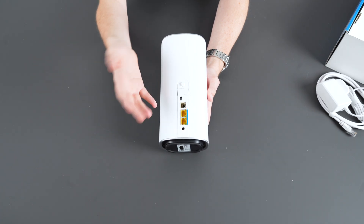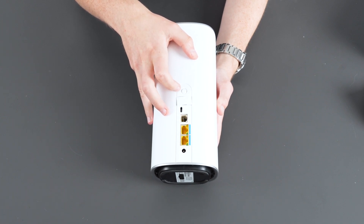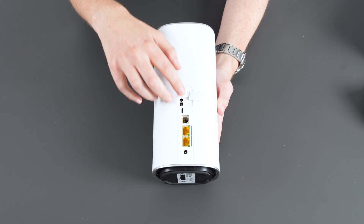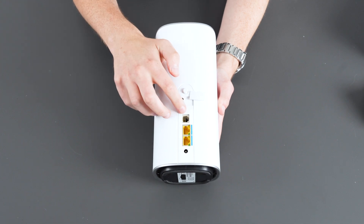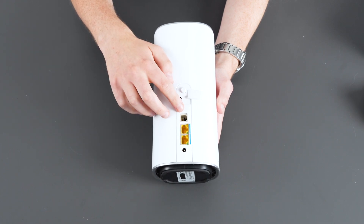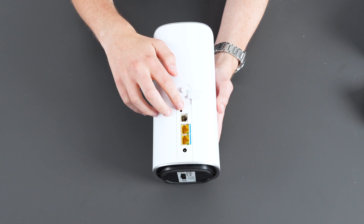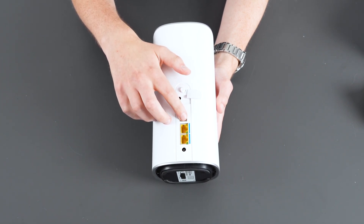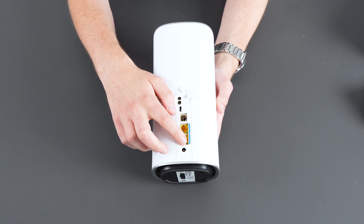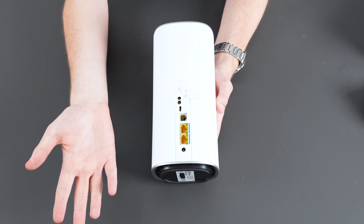So let's give you an idea of the contents of the router. At the top this is the power key — press down to turn on the device, and when you want to turn it off just press again and the key springs back. Here is the external antenna connector for connecting external antennas. This right here is the USB Type-C jack — the device supports USB storage function; connect your storage device to the jack and use the ZTE Smart Life app to manage it. This is a phone port, this one is the LAN port for connecting to a PC, this is the WAN/LAN port, and this is the power port that connects to your power adapter.